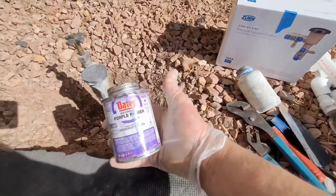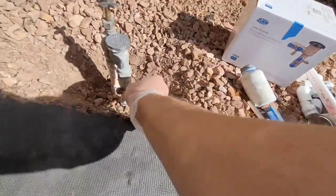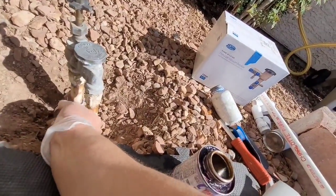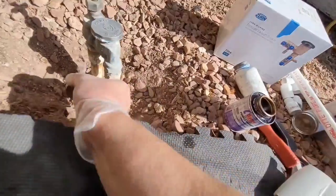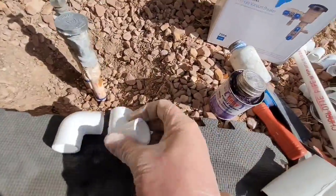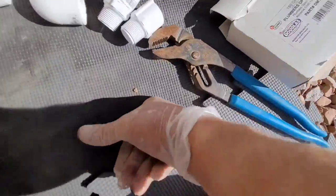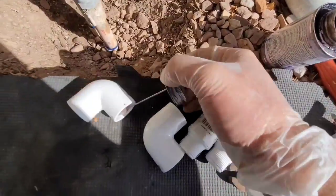Next, take your primer. The kind I use is purple. Mine's really old, so it's like a brown color. It'll usually turn your pipe purple, and that's not a bad sign. It lets you know that you applied it on there. But in my case, it just kind of turns it brown. But what it does is eat any chemicals on the outside of the pipe and any residue, takes it off and cleans it up and gets it ready for the glue to adhere better. Go ahead and primer every part you have. Use the primer on the couplers, on the 90s. You're going to put primer on everything before you glue it. Basically, you're cleaning it off. It's like paint remover or something.